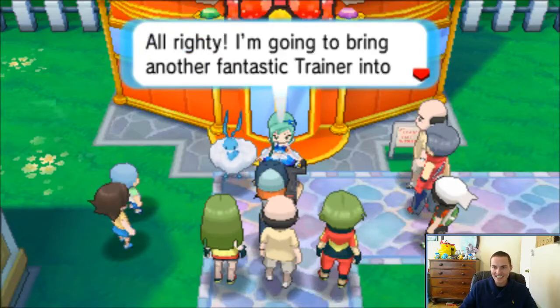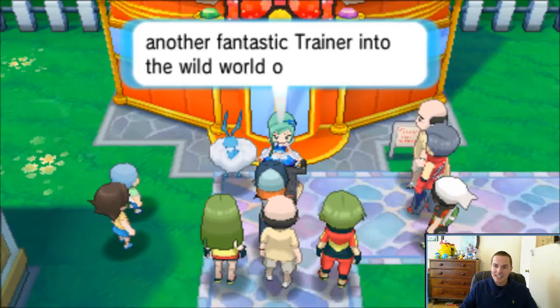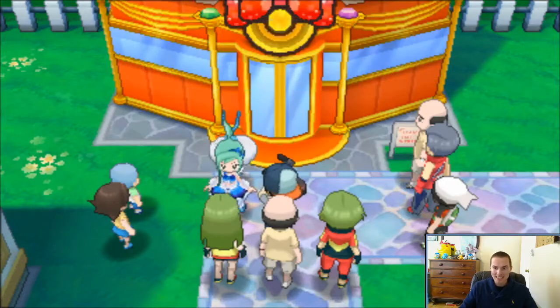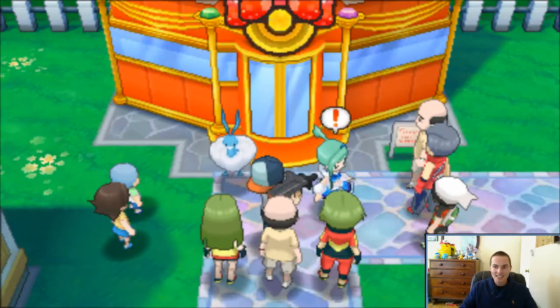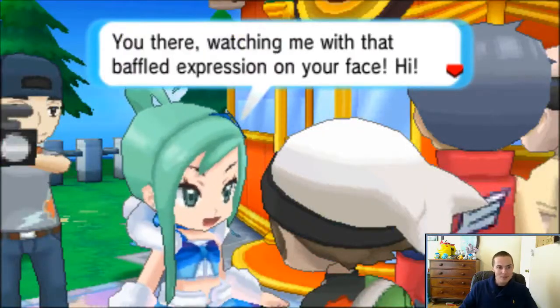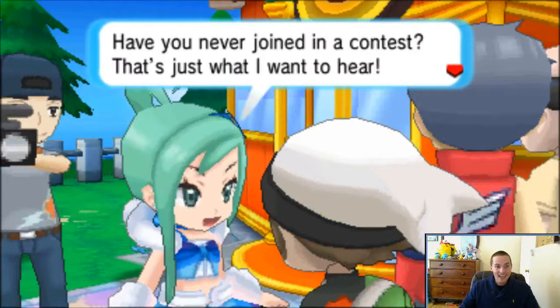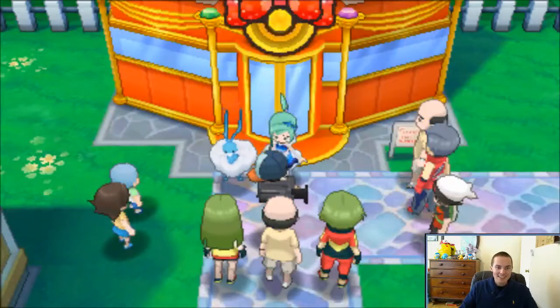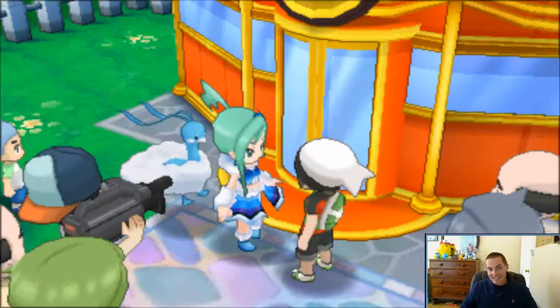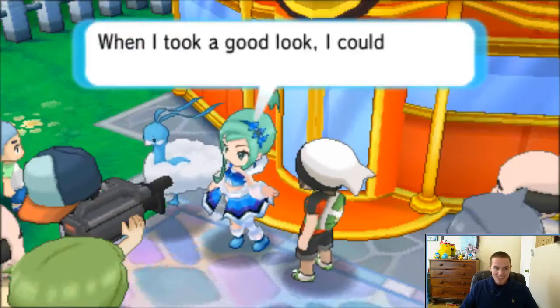Licia, Ollie, alrighty. I'm gonna bring another fantastic trainer into the wild world of contesting. Eeny, meeny, miny. Oh, come on, pick me. You there, watching me with that baffled expression on your face. Hi. Have you never joined in a contest? That's just what I want to hear. Then let's get the show on the road. This is the trainer I'm going to scout today. And his name is... Geo.